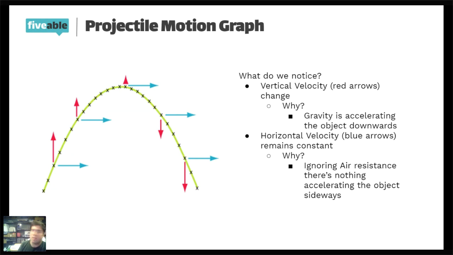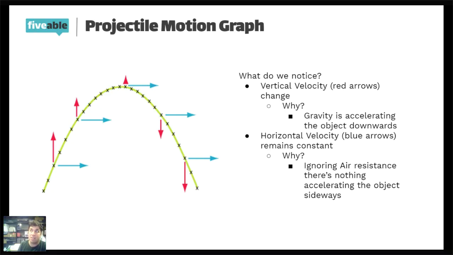And why is that? Well, in the previous topic, talking about free fall, we saw that the vertical velocity, the vertical stuff, gets accelerated because of gravity. We have a constant acceleration, 10 meters per second squared down. The horizontal one, nothing really happens. It doesn't matter where we are in there.